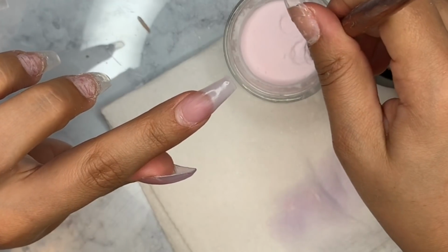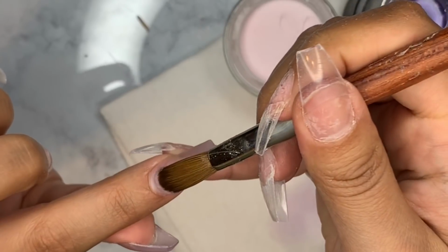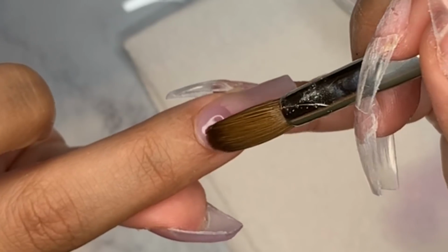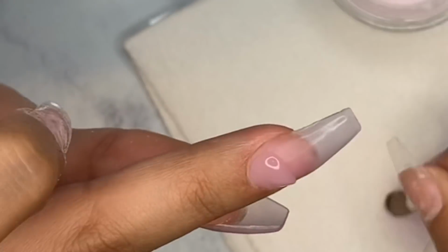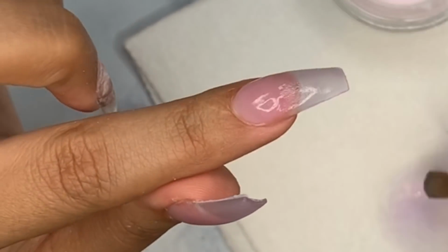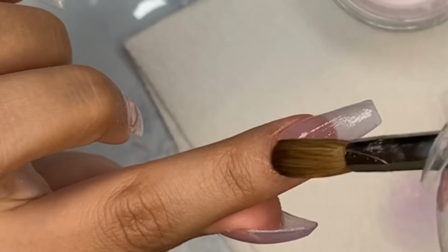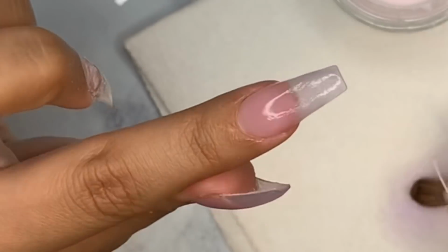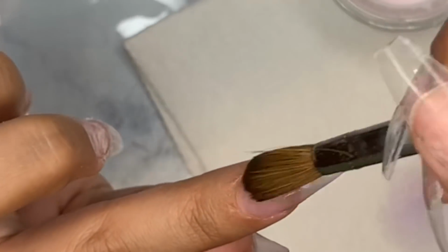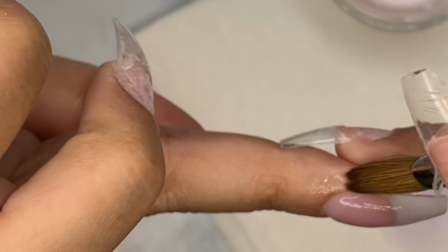Alrighty, so now we're going to apply the bead closer to the cuticle area. Again, you see how I'm working with a little bit of product at a time, placing it closer to the cuticle area and patting it down to where I'm pushing it up towards the cuticle, and then I brush it down towards the tip. So make sure that when you place this bead, you don't just place it right on the cuticle. You place it really close to it, and then pat it down as close as you can to the cuticle area, but to where it's not touching the skin, because if not, of course you will get lifting.